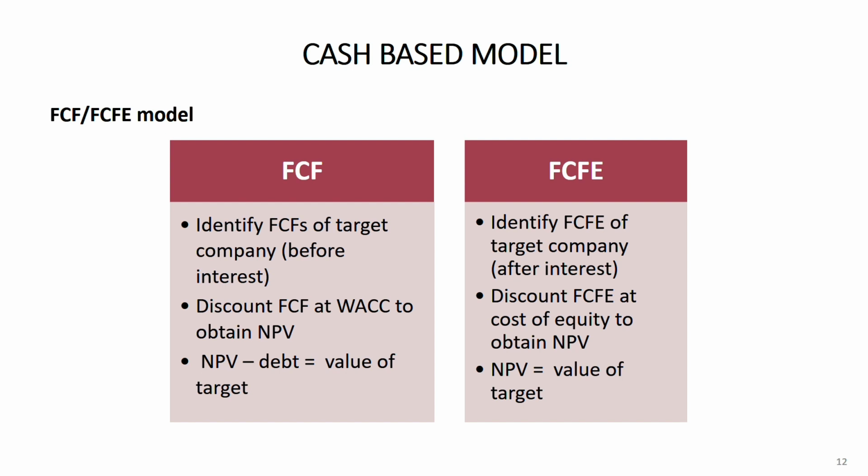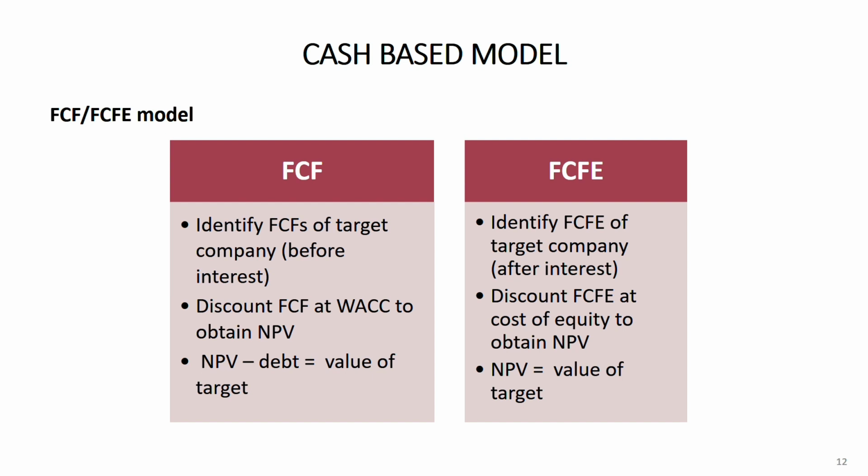Third one, when you have to find the value of the target, right? FCF, free cash flow, right? Now, this free cash flow is for all. It's not just for the equity holders. It's not just for one, it's for all the stakeholders, right? For your debt holders, for your equity holders. That's why net present value minus debt, you have to minus your debt. Because you only want value for your equity holders, value of the target.